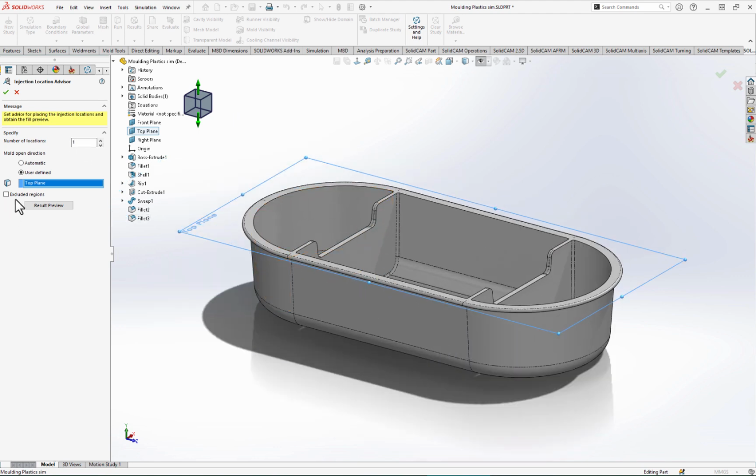And then the last thing that we can edit before we get this advice is we can exclude certain regions of the part.